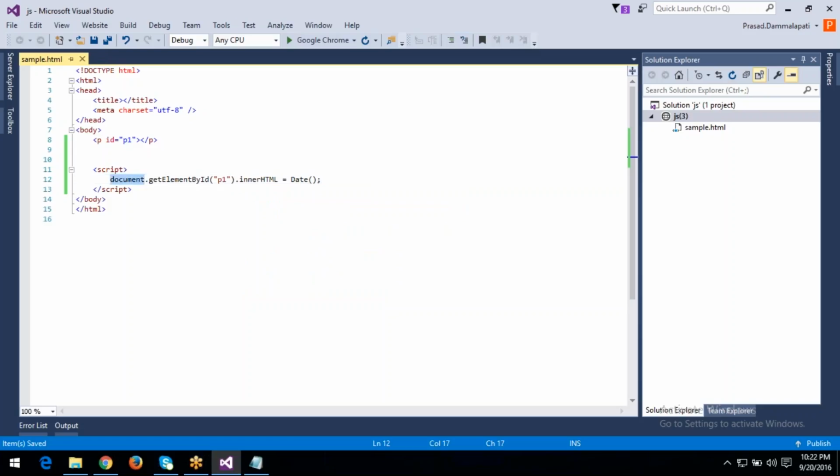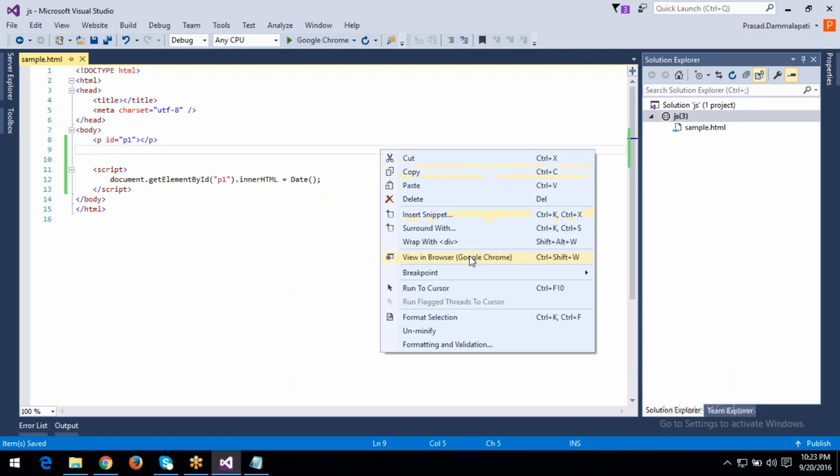Document is this HTML document. In this HTML document, getElementById is the predefined method to find the HTML element with this id, and innerHTML is used to assign the text into the HTML elements. But this date function retrieves the date from the system and assigns it to this paragraph.